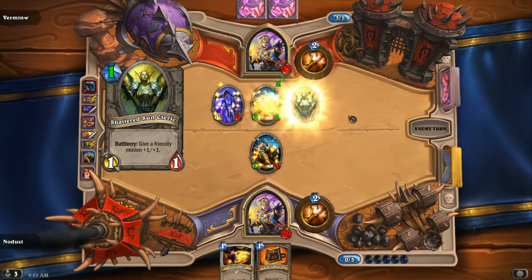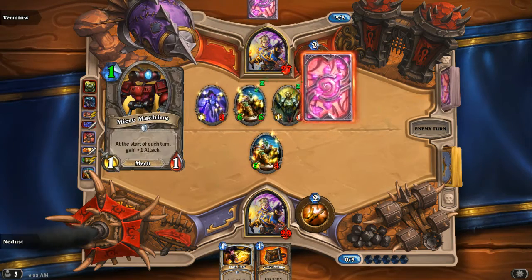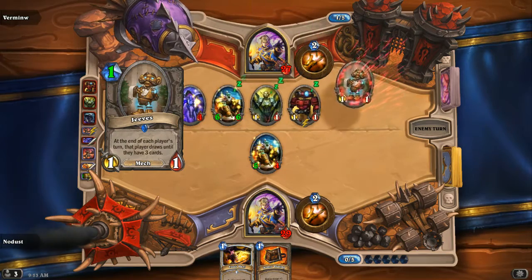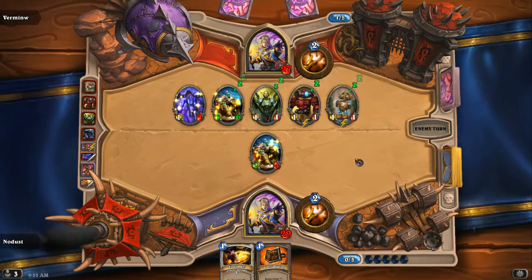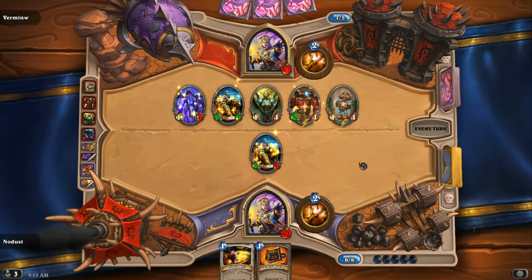Faceless, not too bad either. Yeah, Faceless, a very good battle cry. Also very good battle cry. And Micro Machine not too bad either, I believe, because of the stat gain. But the health is still so low, so I wonder. Now I can empty my hand.